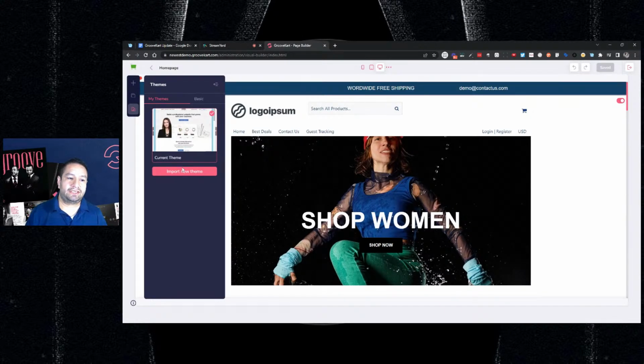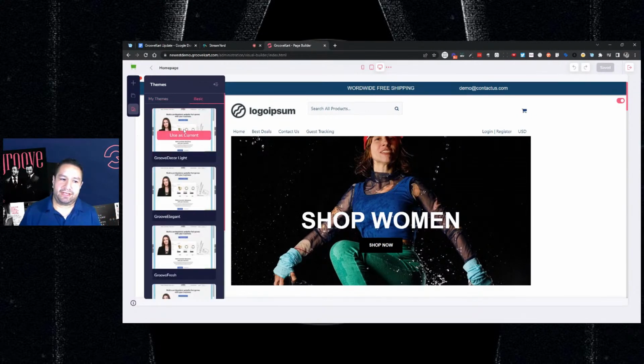As far as organization, here you can import a new theme. Okay, so you can click on that and import it. This is good if you are a designer and you want to create themes to sell. This is how your new customers that bought your theme would import the theme you sold them. Or let's say you make a master theme that you want to use on many different stores of yours or for clients. Here's where you would import it.